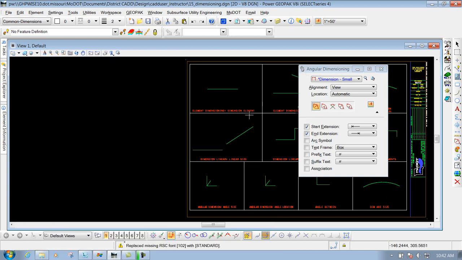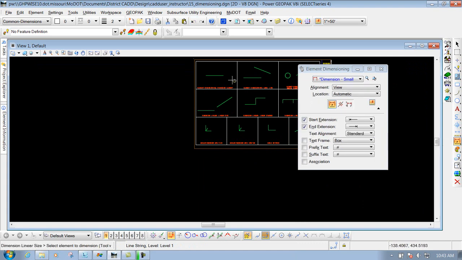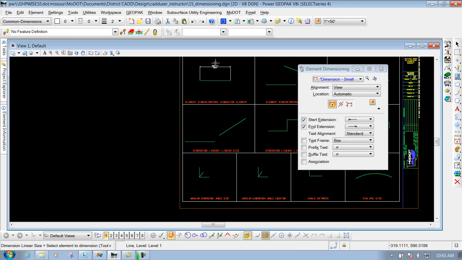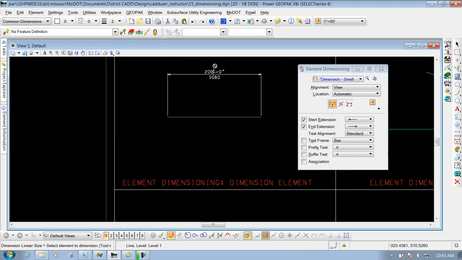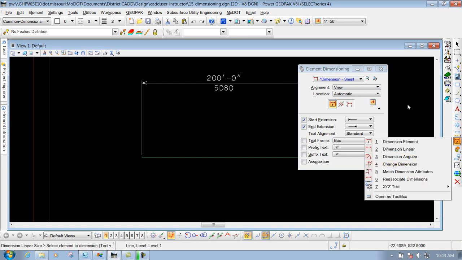So now if I come out here and dimension something, and I will change it back to maybe dimension element, and I'll just select this element right here, and I'll pull it out and I'll dimension it. You'll notice if I zoom into it, we see that we have open arrowheads and then also text above and below my dimension line. So you can tweak your dimensioning depending on how you want to do it. Now that style will stay the way you have it. If you come in here and change it to some other dimension tool, it'll stay locked to that particular setting that you have, or your dimension style.